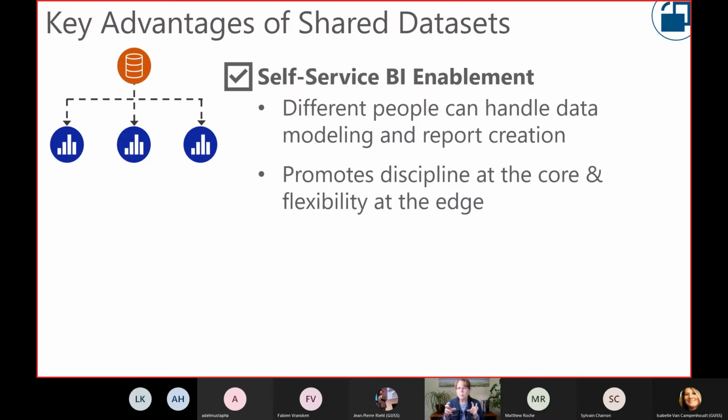The reasons we really like to do this is that first, different people can start handling your data modeling and your report development responsibilities. And it absolutely promotes that idea of discipline at the core, where the data set itself with all of the relationships and calculations, etc., are all maintained once and more carefully.